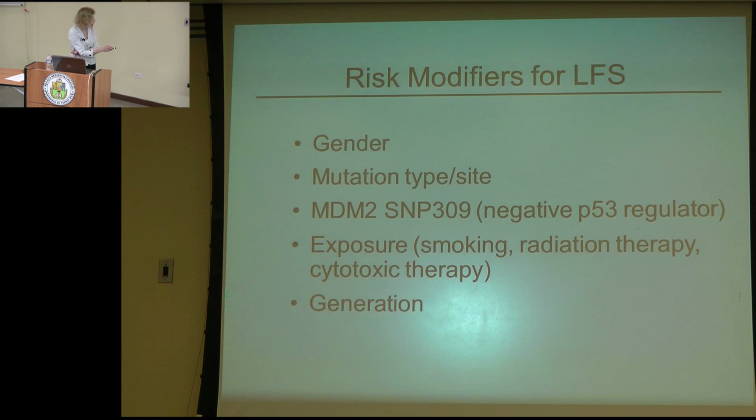Radiation data, and we don't have as much data, but cytotoxic therapy, for example treatment with chemotherapy, we know from the general population increases risk of myelodysplastic syndrome and acute myelogenous leukemia, and we have some evidence that it increases this even more so in p53 mutation carriers, and the generation effect.